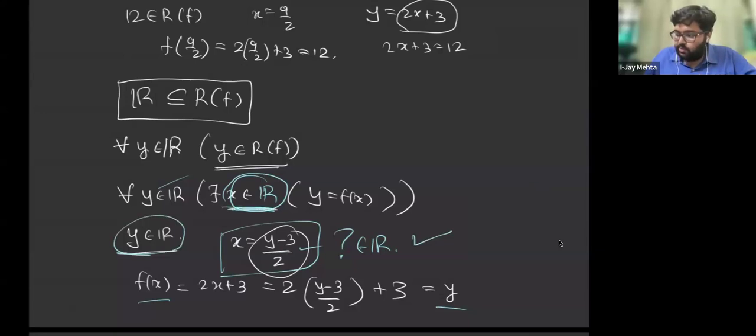Just finding x is not enough to show that it is in the domain. And also this, two things are there: x is in the domain, and y equals f of x, so f of x equals y. We check both the things. Okay, take 10 seconds. Go through it. Say yes. And then I have the question.